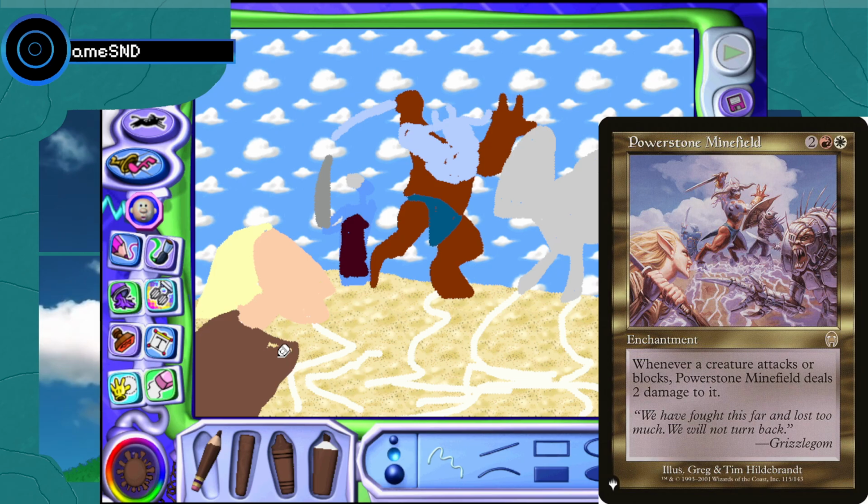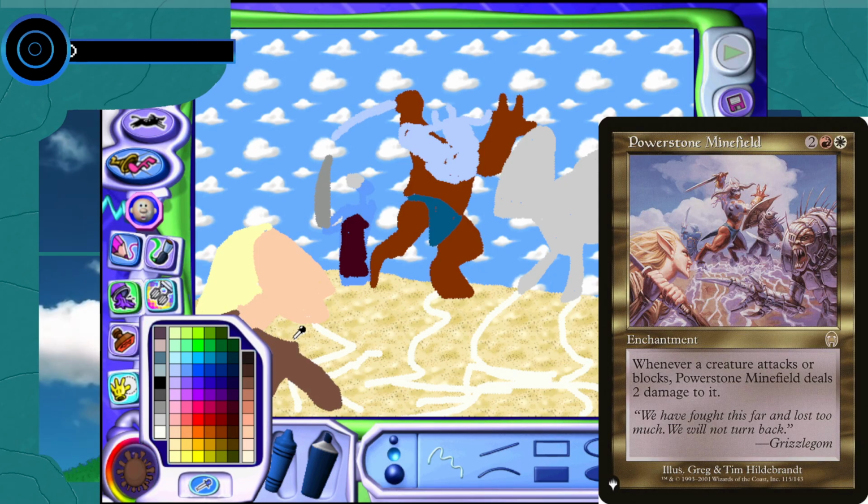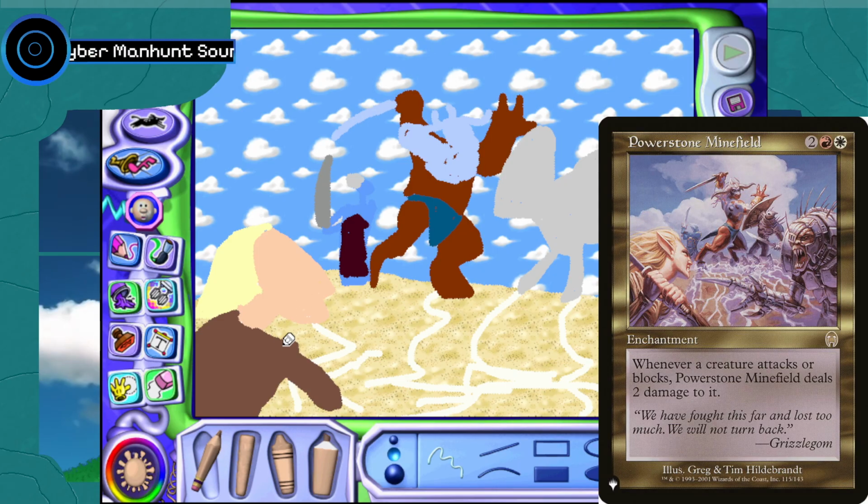And I'm gonna have to tell them that I was recreating an intricate battle scene from Magic the Gathering in a children's art program. It ended up looking like this.